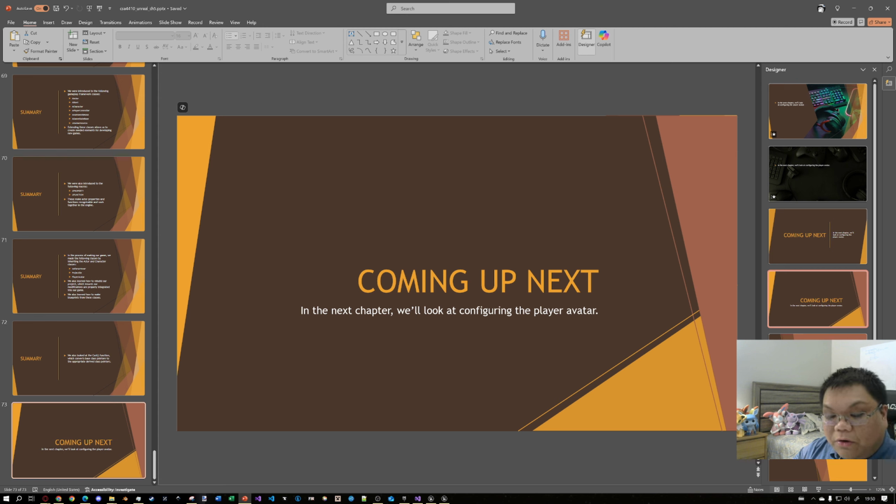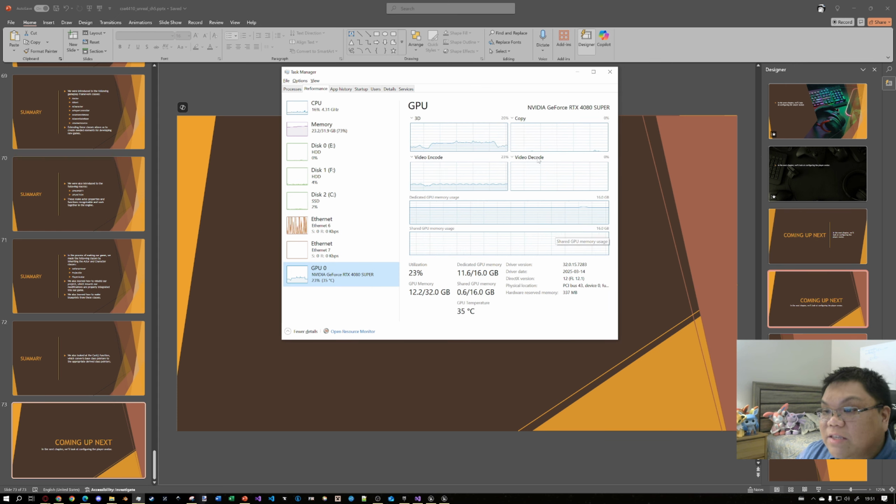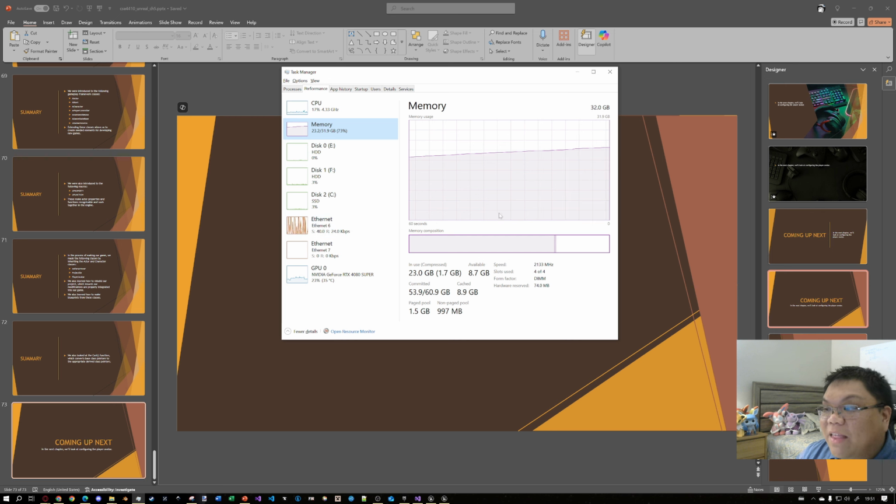In terms of your Unreal projects, I understand that not everyone has a beefy computer. For reference, this computer is a 5800X and 4080 Super combination, and 32 gigabytes of RAM, and yeah, that's a lot of memory.